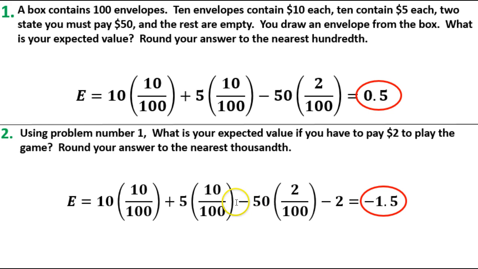Right here would be the tricky part. -52 is what it should have said if you chose to do it that way. Times 2 over 100 minus 2 times 78 over 100. That would have worked as well. You would have gotten the same exact answer. So if you did it this way, I find this way to be easier. If you did it that way, then that's perfect. I would continue to do it that way.